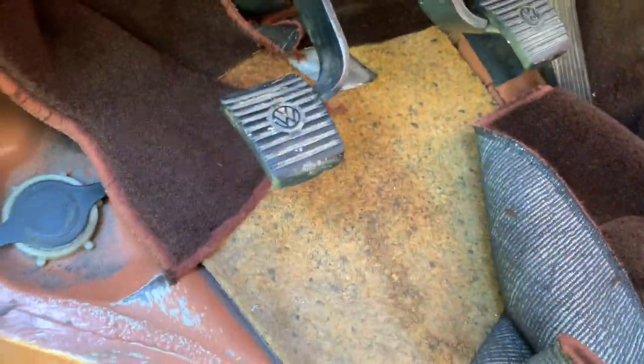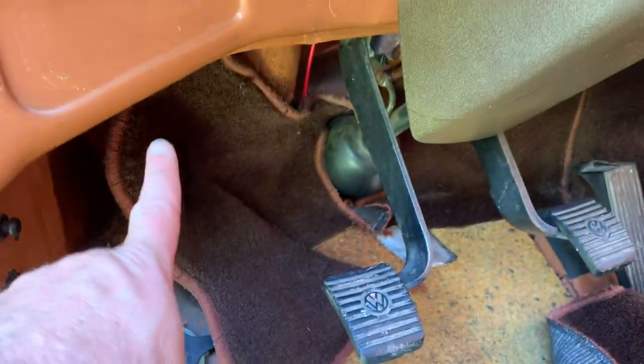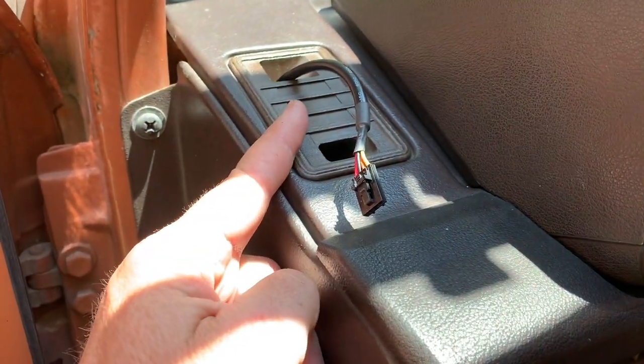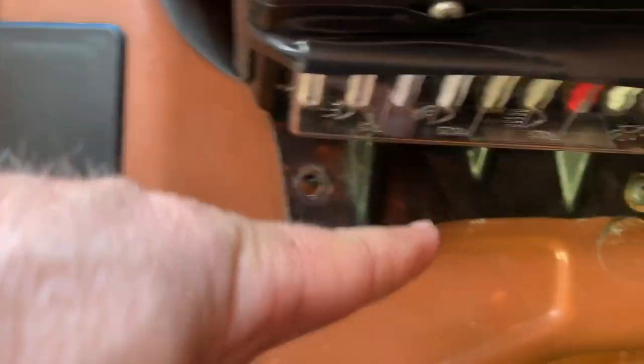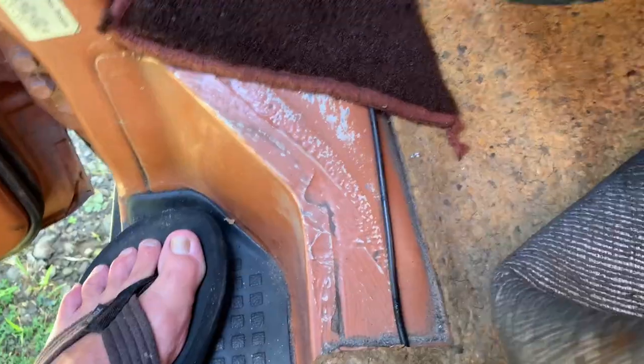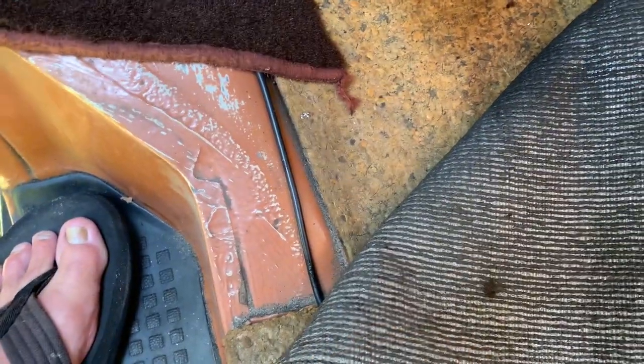I tried to find a through-hole through the firewall — reached out through Van Alert, great app, if you don't have it, get it. I drilled a small pilot hole and then a through-hole here and got a grommet — that's where my wire is going to feed through. It's going to go under the carpet, up through here, and back up to the gauge. It goes through the back, down this vent — I think the vent will still be mostly functional, that's the defrost vent. It runs straight down, routed past and behind the steering column, comes down and across. Only exposure is right here. I got a grommet and DEVCON silicone adhesive, so it should be weather tight.